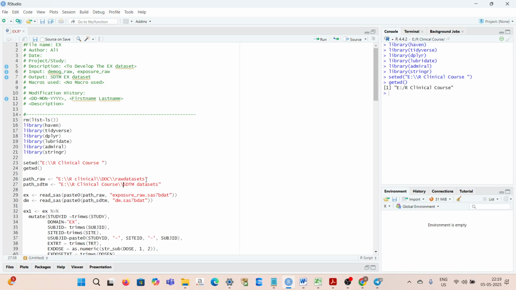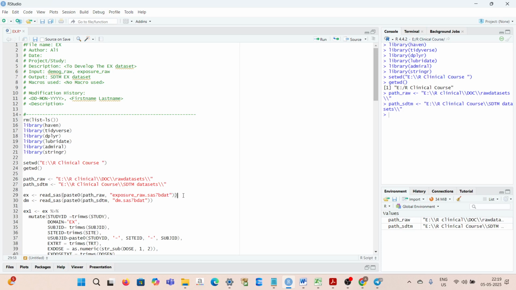Two slashes, and here we have to keep two slashes again because we are going inside the data folder, the raw dataset folder. Control Enter. These two are successfully entered.